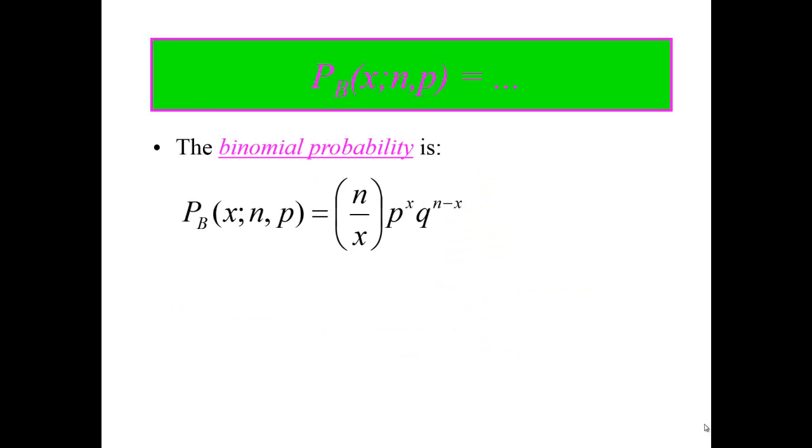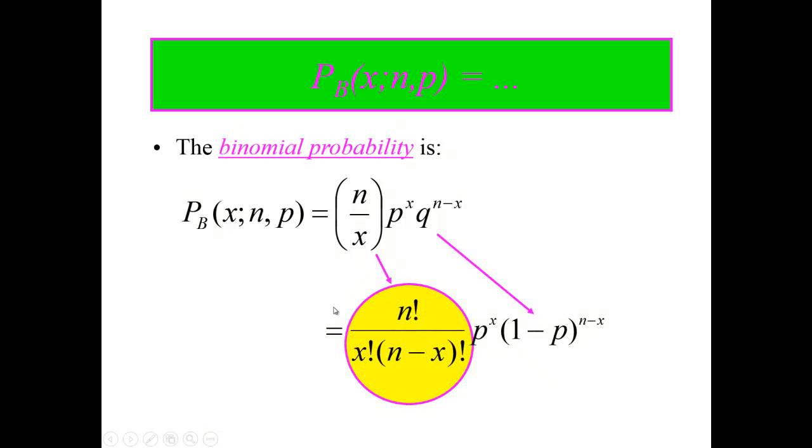So the answer is given by this quantity that's called the binomial probability. And there's a special notation that's used here. It's not too surprising that we might have this term p to the x times q to the n minus x, because if we do n trials and we get x successes, each of those successes had a probability p, and each of the failures had a probability q. So that makes sense. But what's this first term?